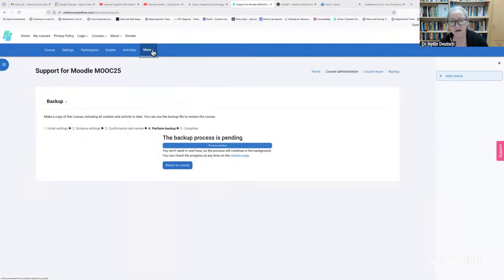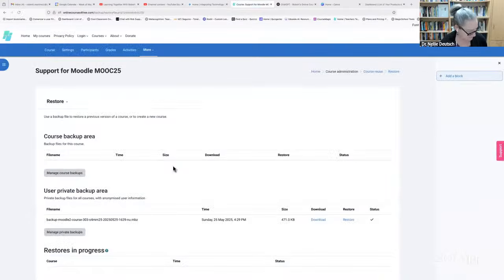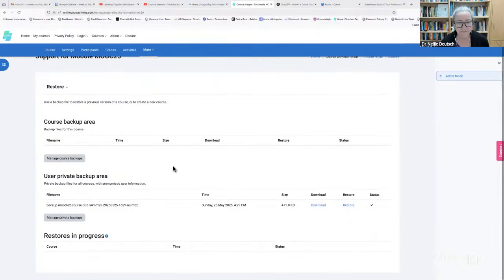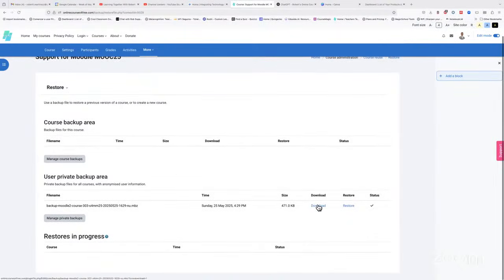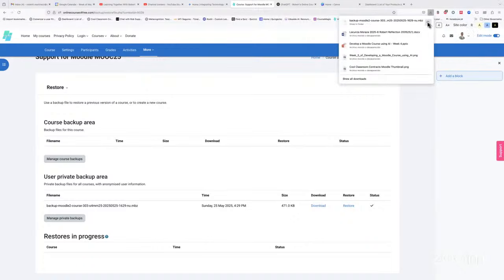That shouldn't take long because it's a very small course. There you go. Continue. There's nothing there really. There you go. Then download. Now you go into your computer. Sorry, you can delete it after. And now you download it. Yep, done. You can see it here.